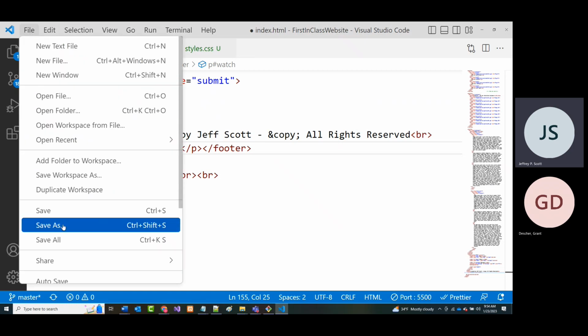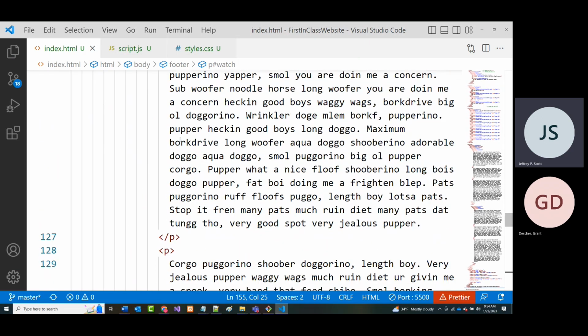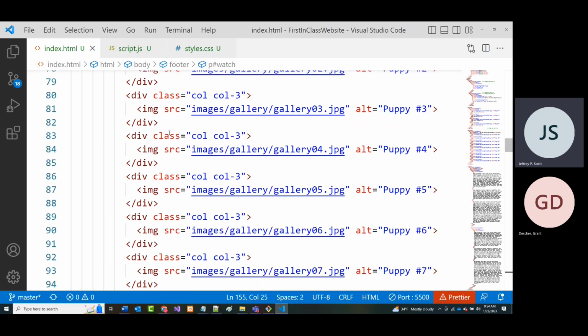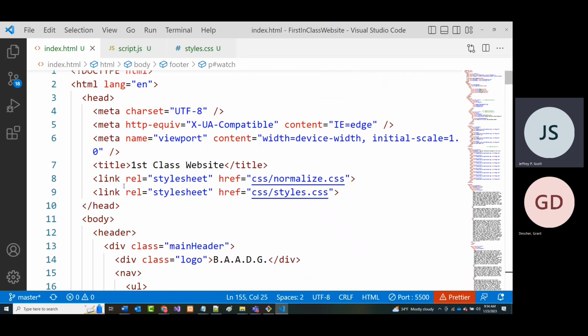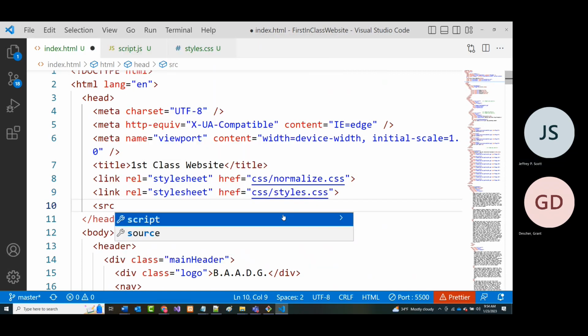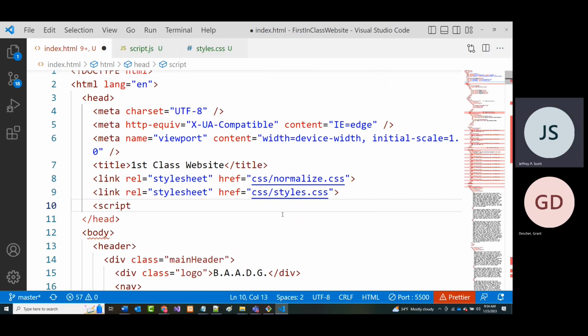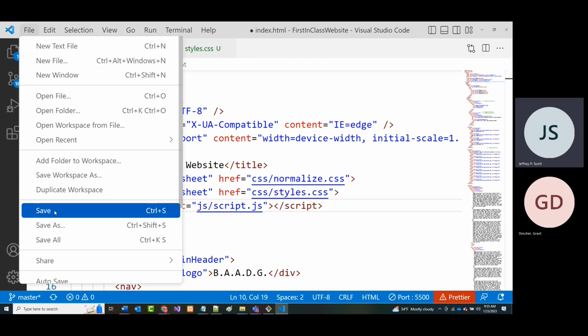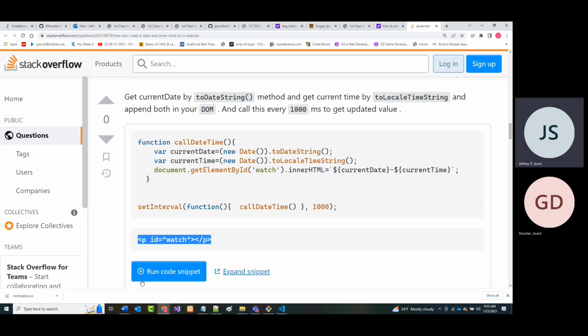Now, right now, if I do this, absolutely nothing is going to happen. You won't see it at all. And the reason is just like earlier we had to add our CSS tag, we also have to add our JavaScript. You do it a little differently. You type in script, and then src, your source, equals JS/script.js, and then you need an ending script tag. We're also going to put a word in here, and we're going to go over all this stuff a lot later, but I'm going to put the word defer in there. And let's see what this did, if anything. So I'm going to save, and go back into here.